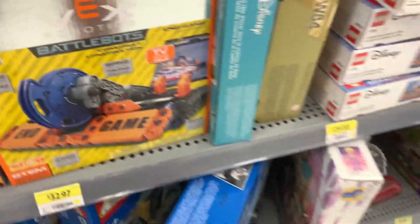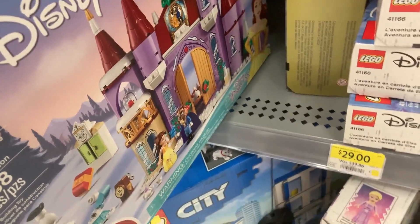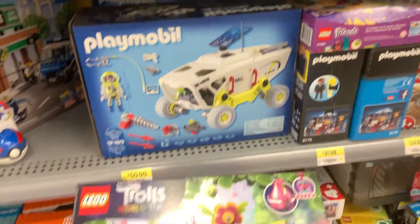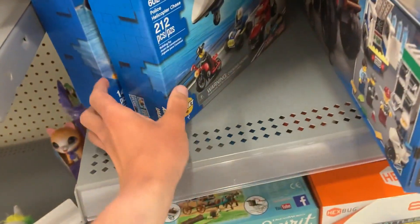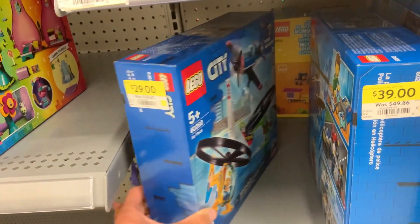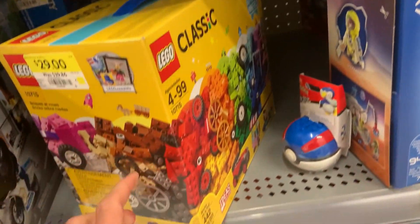Oh, I actually found some clearance at this one — $29 for these. Also the Wagon Adventure, $29 for these too. Maybe that might be good but I don't really like that one. How much is this? I think this is nine dollars — Poppy's Pod Trolls. I'm going to check that because I'm pretty sure they're nine dollars. Police helicopter chase at $20 or $39, and $29 for this — that's actually not a bad deal, but I'm not big into LEGO City like that. The other one is $29 too — not really a big fan of that either, since I can get it for like $15 on Walmart's website right now, so I'm going to pass.